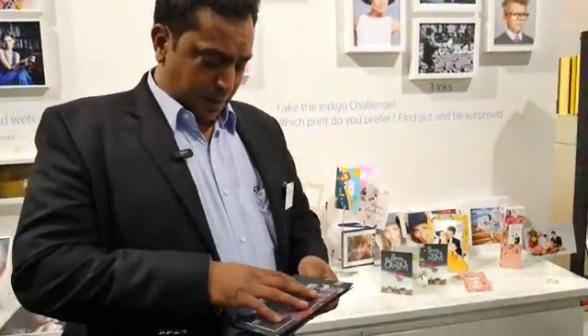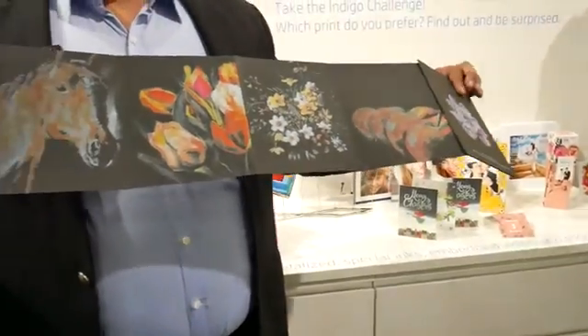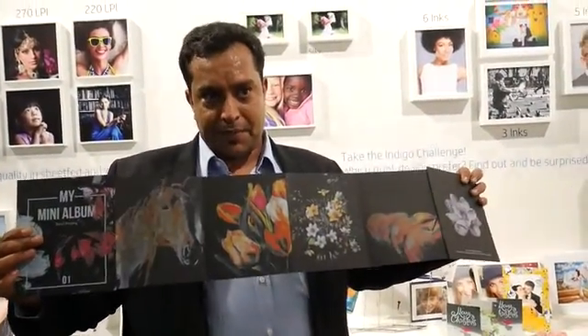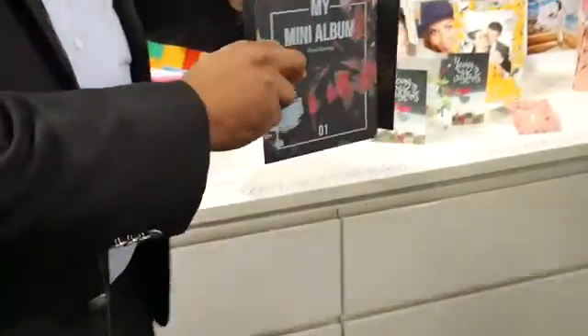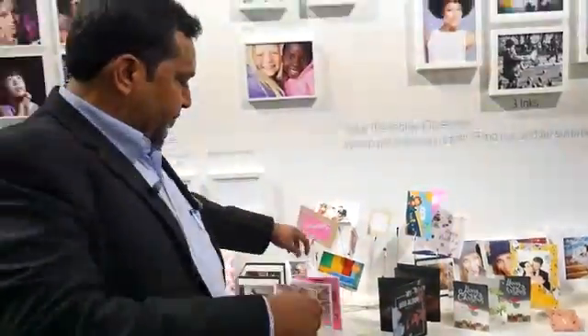Applications like this, which probably reaches out into the large format, printed on a dark media or a black paper — the base media is paper. When you are printing art and caricature images, again with a combination of white ink, we can get to a wide range of applications with dark substrate printing.